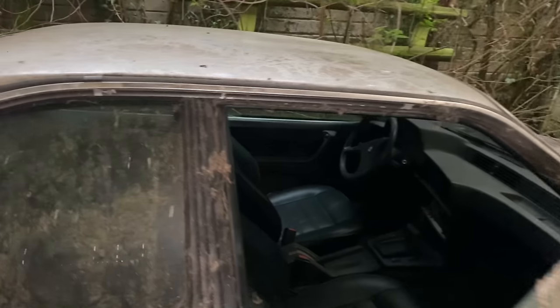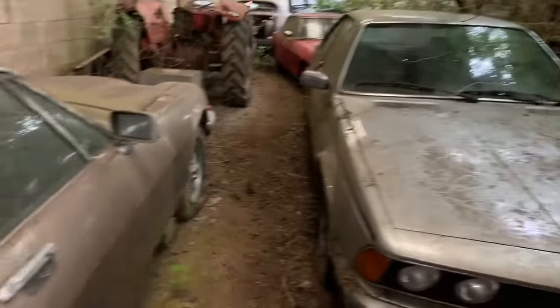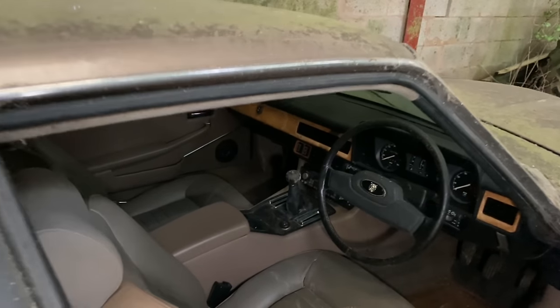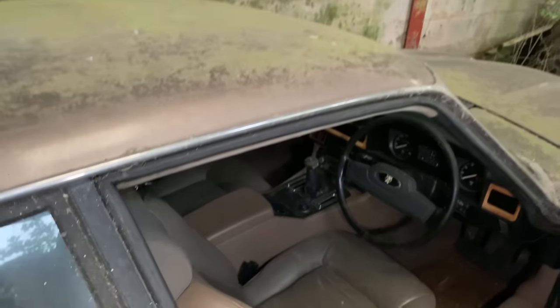They are so lovely. We've got another Jag here - this is a V12, it's a 3.6. That has got to be worth a lot of money. 77,000 miles on the clock - absolutely stunning car. Right, let's go and have a look inside this barn and see what hidden gems we can find in there.